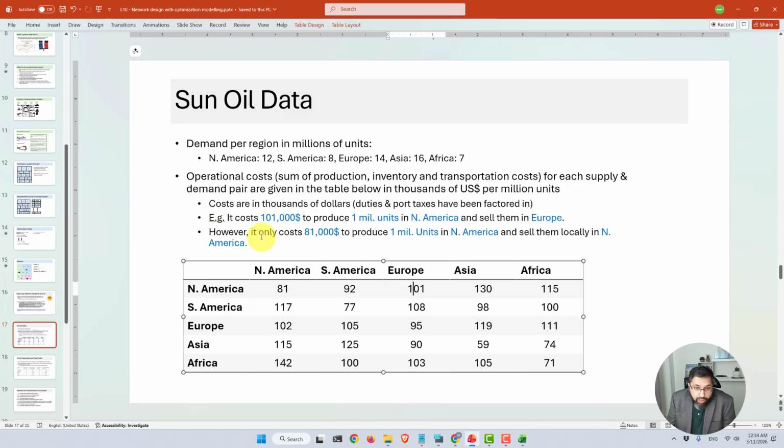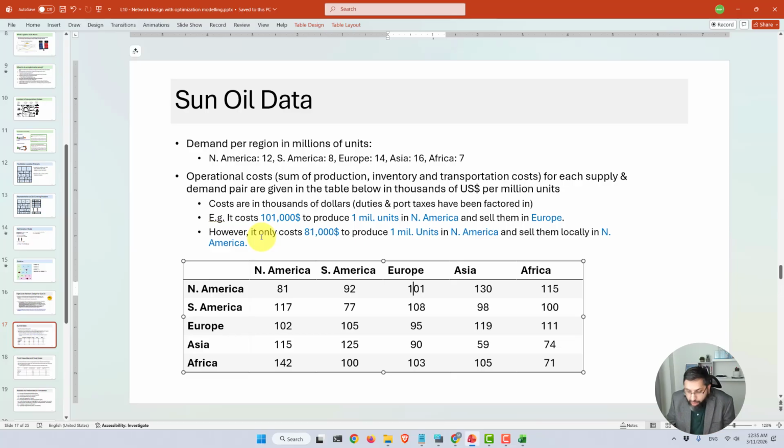Or in real life, because this is an example for a class, you might just pick 2 or 3 promising sites in each region and have a model which is, instead of 5 by 5, it's 15 by 15. So you have North America 1, North America 2, North America 3, South America 1, South America 2, South America 3. So each region is divided into 3 regions. And you could do Asia, because it's so big, into 5 regions. So you have Asia 1, Asia 2, Asia 3. So you could just do it like that. And that will give you a narrower picture of exactly which portion of each region to open the plant in.